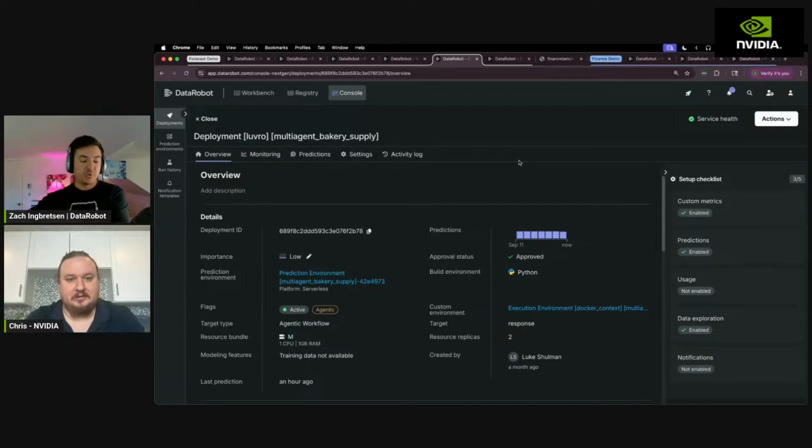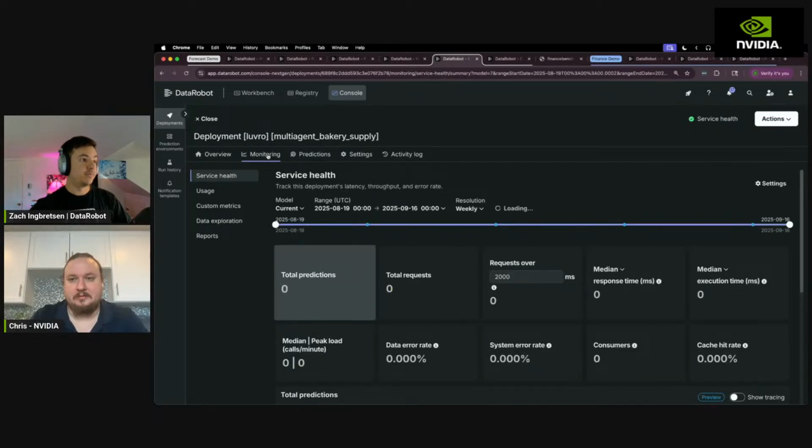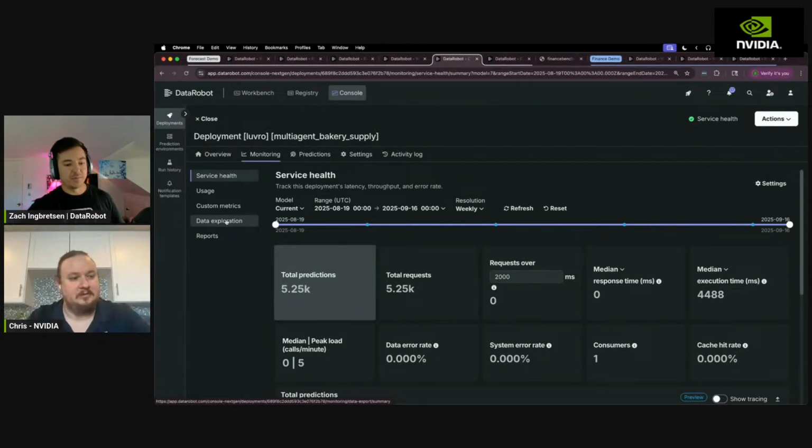But we give you an endpoint, we automatically instrument it with monitoring metrics, and we track all of the metadata and the governance and who has done what and when. So it's basically a container to track all of the information related to the particular agent or vector database or tool. So we can come in and we can see usage metrics of this particular deployment, how many requests have been coming in. We can track the system health.